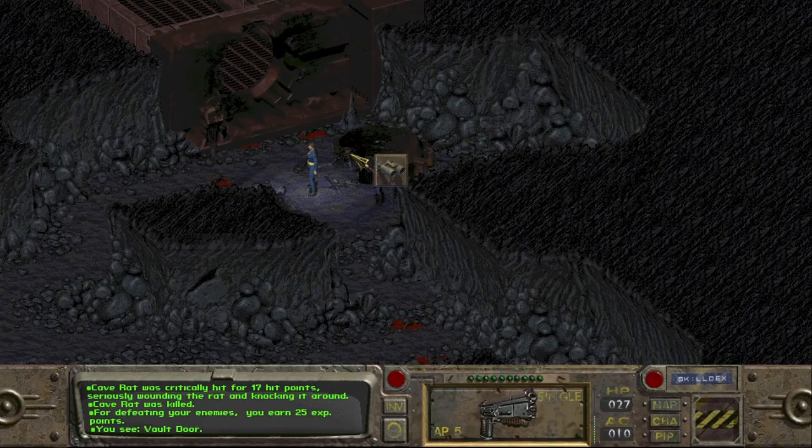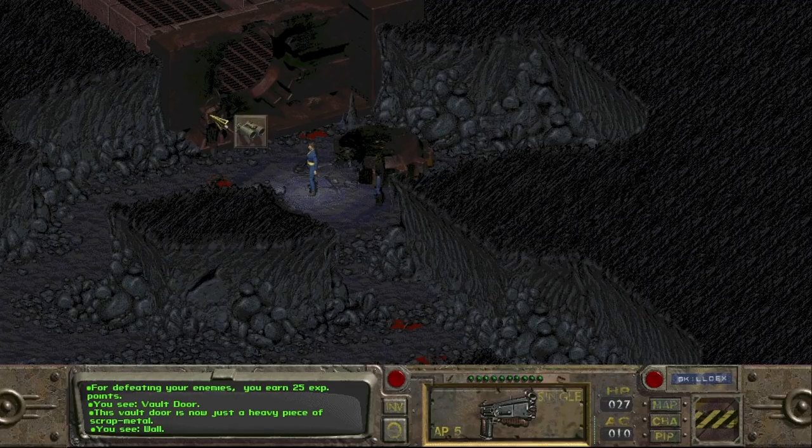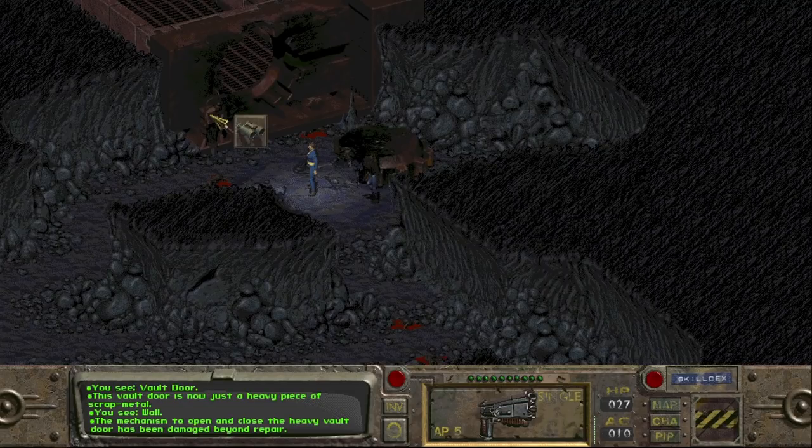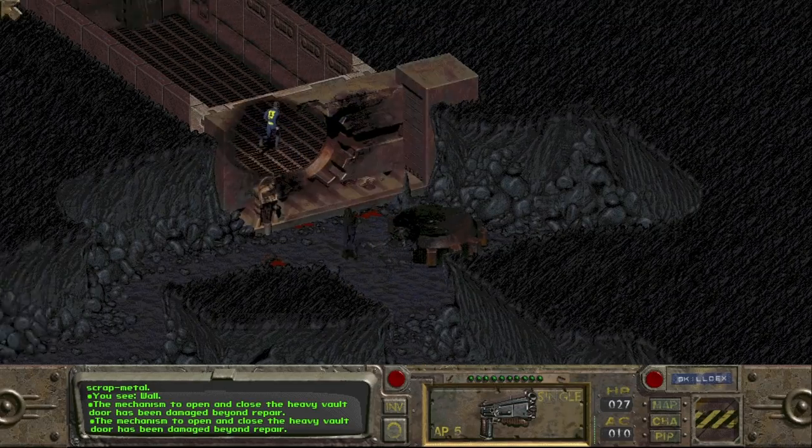What is this? You see vault door. This vault door is now just a heavy piece of scrap metal. The mechanism to open and close the heavy vault door has been damaged beyond repair. Oh, okay. In we go. Woohoo.